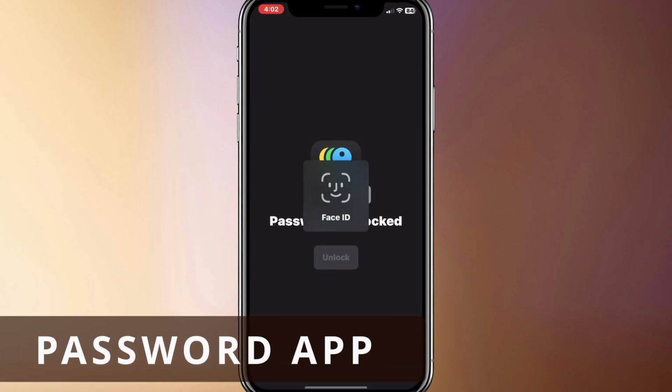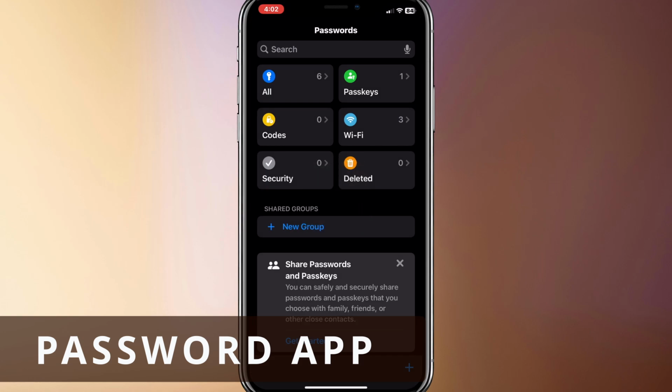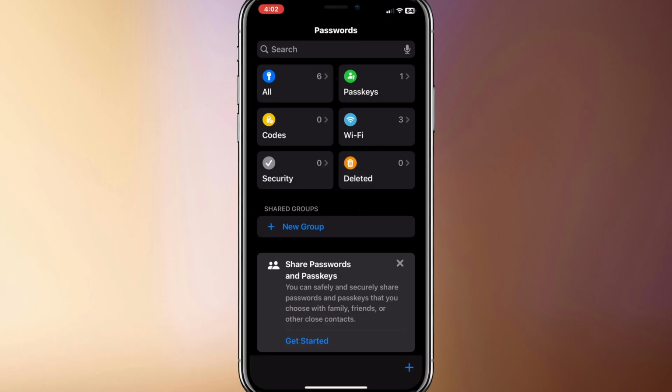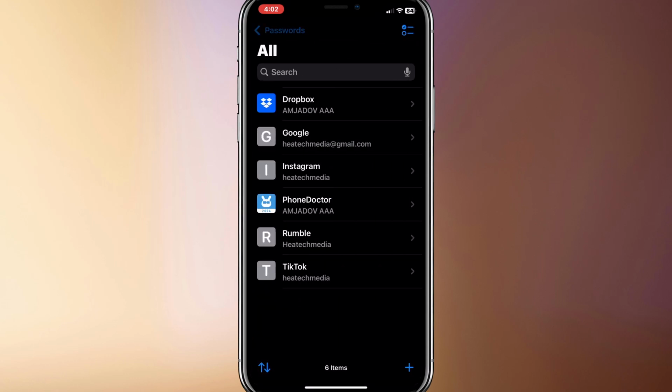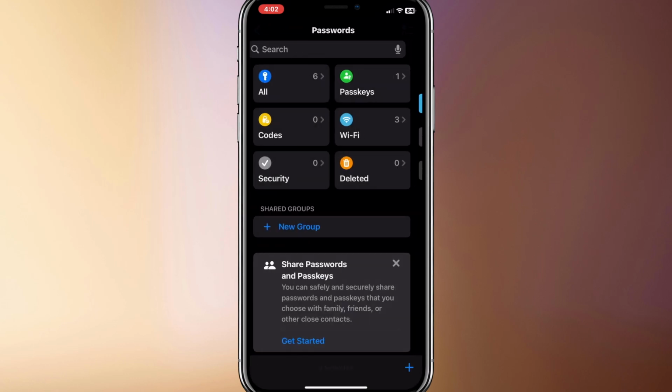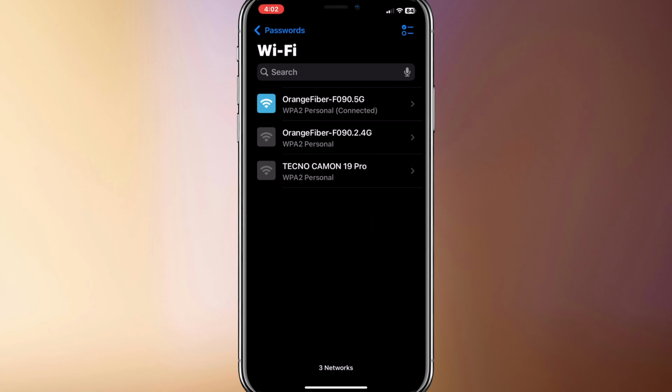Another thing you'll notice is there is an application called Passwords, and in this you'll be able to see all the passwords created for the applications and websites, and you can view everything here. Basically, you can do all the editing, removing, changing, or sharing. This feature was available under the settings menu, but here it is collected in one place to manage all your passwords or security passwords in one place.